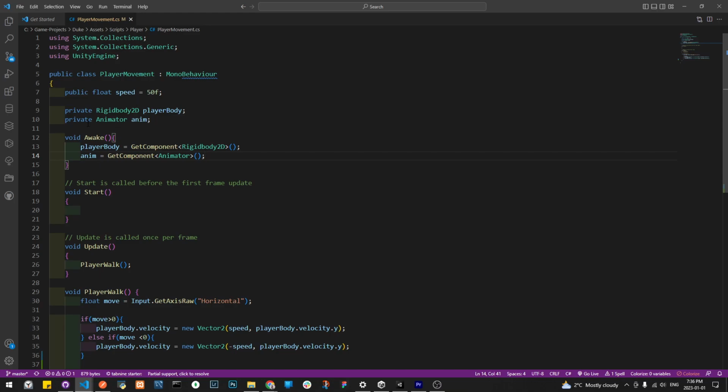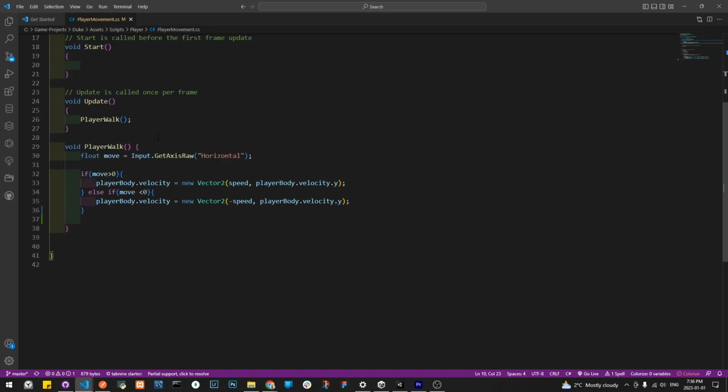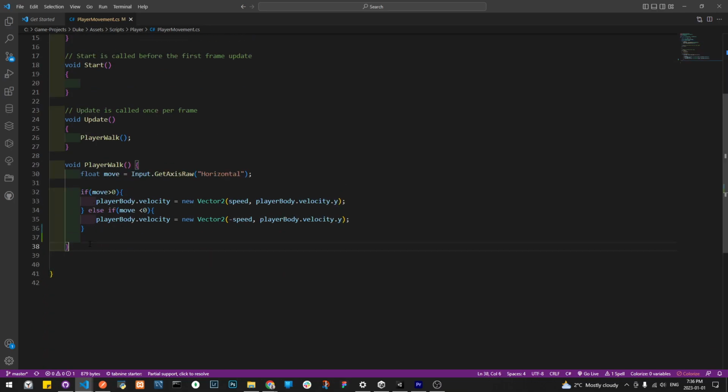At the beginning, we are initializing our animator and we are naming the animator as anim, right? And here we are going to access the animator. So I'm going to access the speed and give a value to the speed, right?